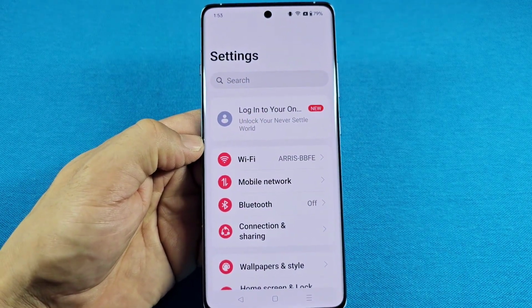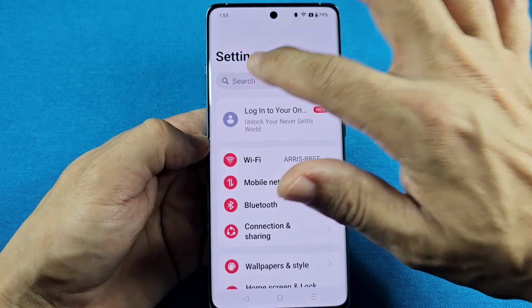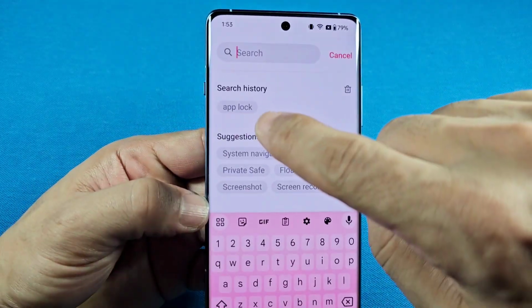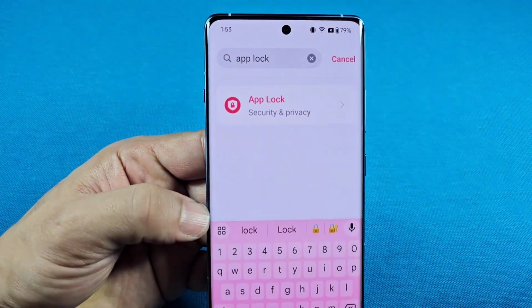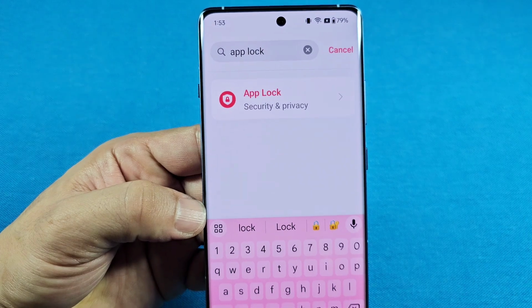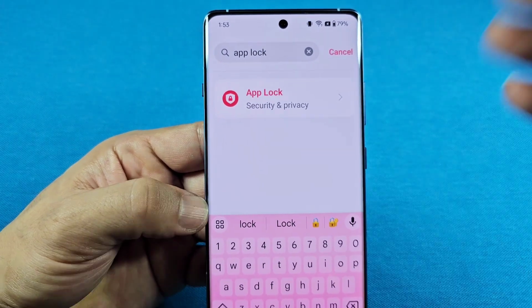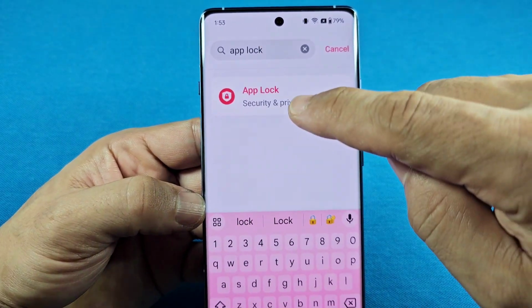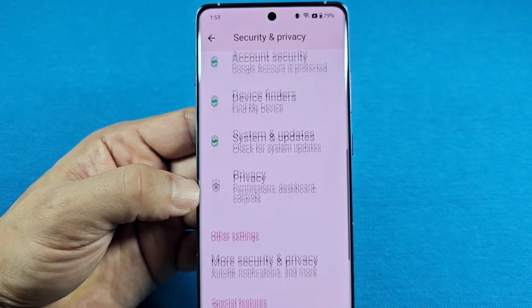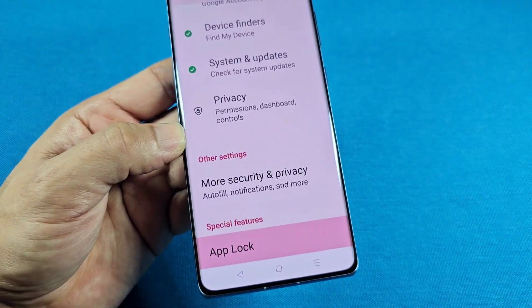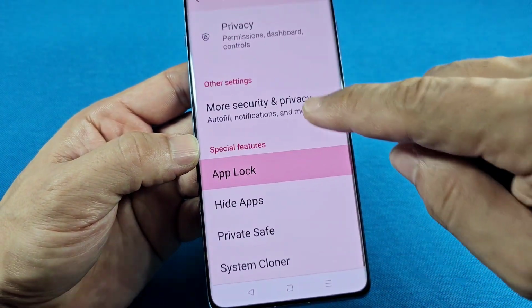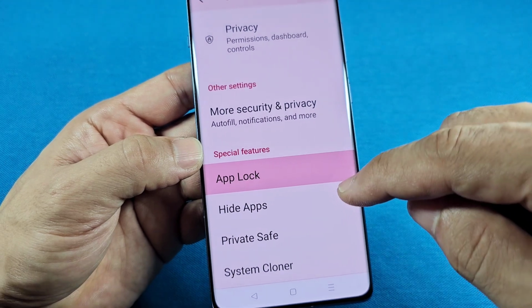the 12R phone. So to find this feature, tap in the search bar itself and you'll type in the words app lock. Be sure to type in all of it because the suggestion would be found to the bottom if you just type in app only. So you'll see app lock now, you'll tap on that here and it'll show you where to go next, and it's part of the special features here. Okay, so that's where private safe is and hide apps is as well.